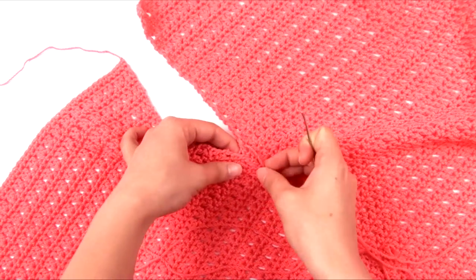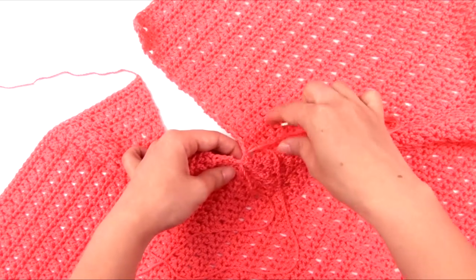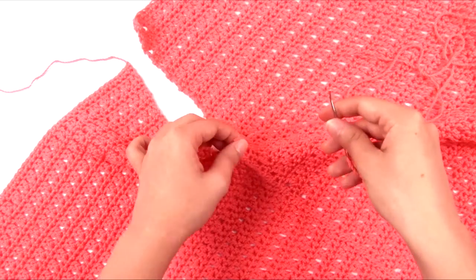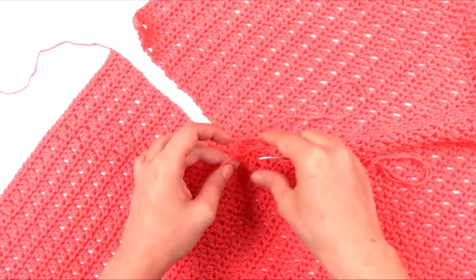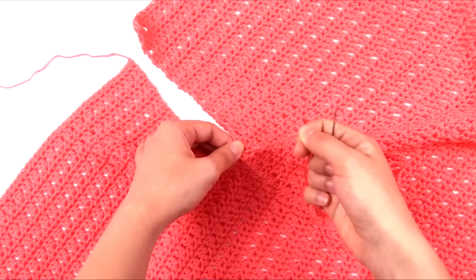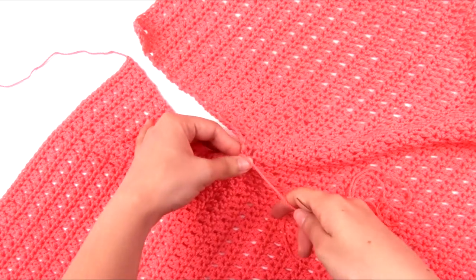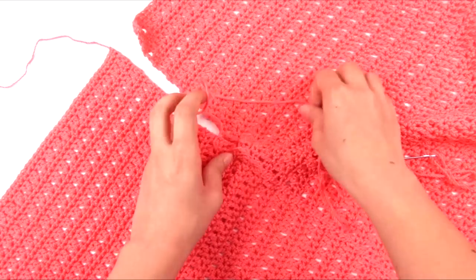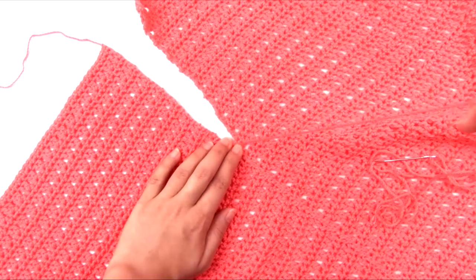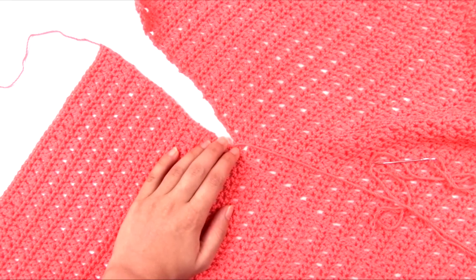And we're just going to finish off this seam by taking one more stitch right back through where we just went on the last stitch. And I'm going to go ahead and wrap the stitch around my needle a couple times to make a knot so that when I pull it through, that will secure the end of my seam. But this knot is going to be small enough that you won't really be able to feel it in the garment. So now I can take the rest of this yarn and weave in the tail. Now I like to weave tails into the seams if possible, but you can weave it in however you like. And that is the finished side seam.